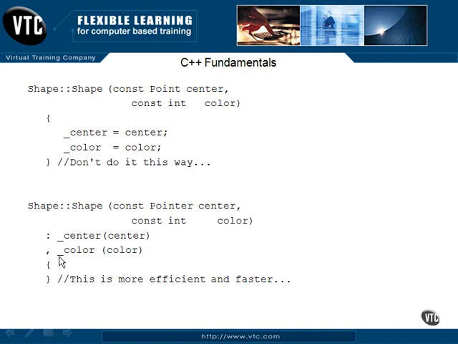What you want to do is an initialization, and that's what we have down here. Here we have the constant point center, the end color, just the same way, but now we use a colon after this closing paren and say that our local member is center, and it should take this value into it, and our local color should pick up this color. So now the initialization has been performed without an extra call to the constructor of point, and we don't have to do any assignment down here because the copy constructor is going to be used down here rather than the assignment constructor that would have been set up this way.